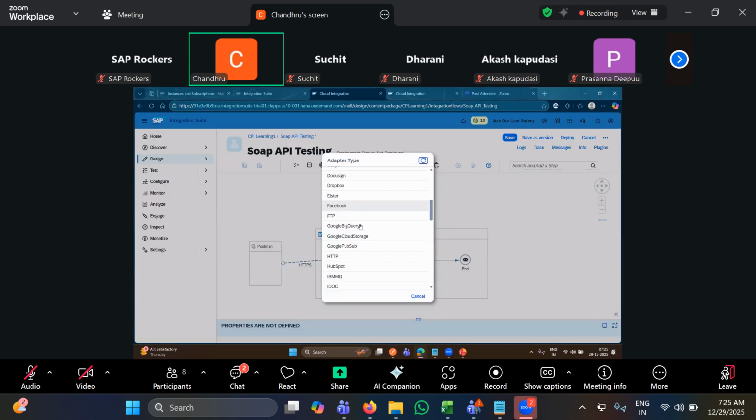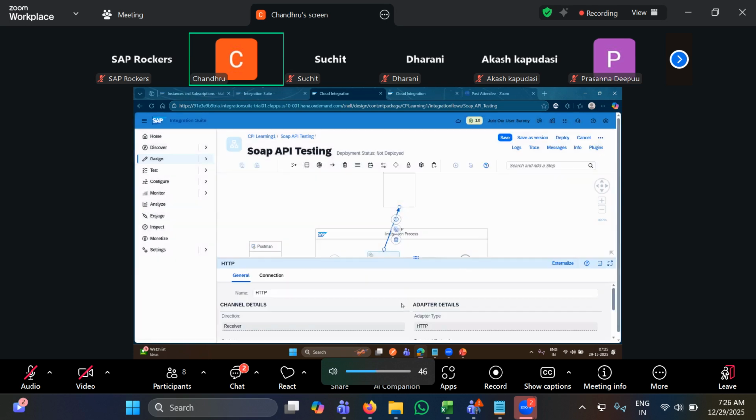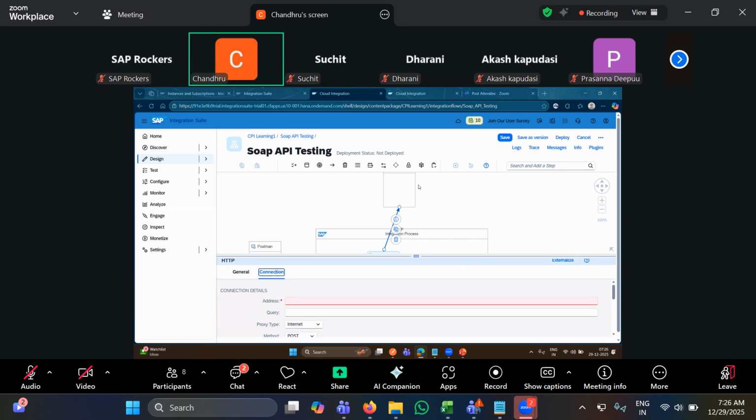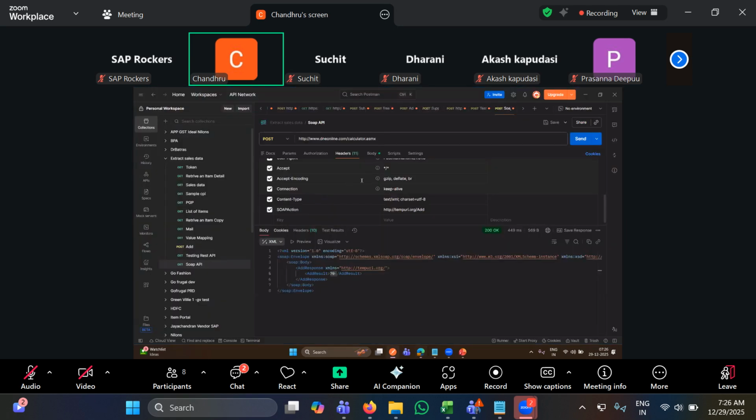Usually, if you use SOAP API, you have to select the SOAP adapter. But to use the SOAP adapter, you require a WSDL file. Currently, I don't have that file, so I'm choosing the HTTP adapter. Under connection, I'm configuring this API.